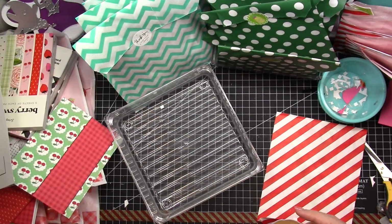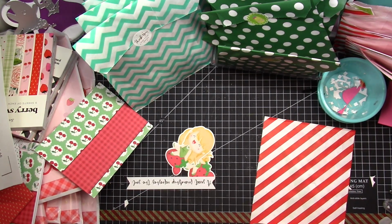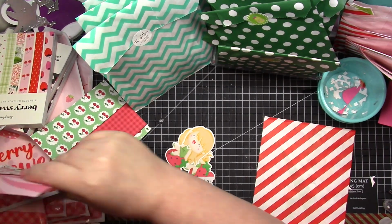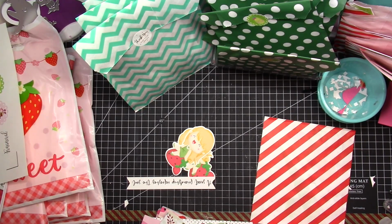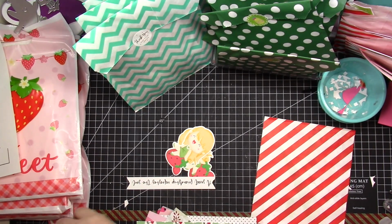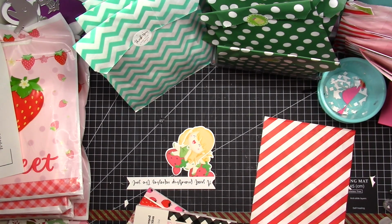Now, for the strawberry cards, I gave you the option of either doing blonde, brunette, or the dark haired. And I had someone buy a couple of blondes, so that's why you see me with that. And I'm just cleaning off a space for me. I think I was trying to find another one of the sentiments, but also the paper.